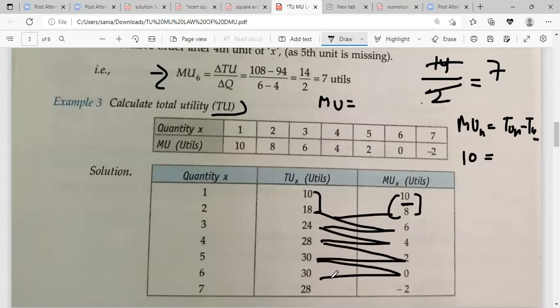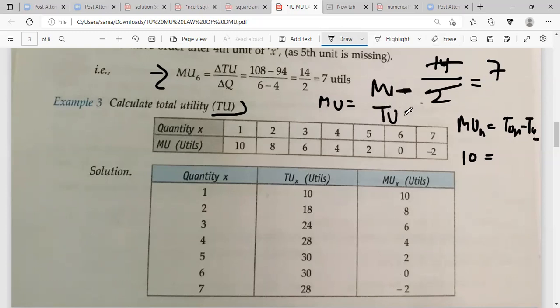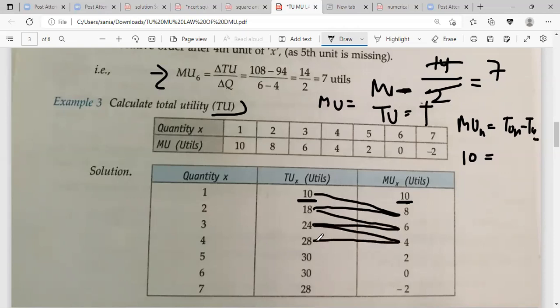You remember the previous one? So in place of subtraction, just add. You just have to add. Just remember one thing: when you have to find MU, then you will subtract. But when you have to find TU, then it will be opposite. You have to add. For example, the first one you already know, it will always be the same. So if MU is 10, then obviously this one will be 10. Then just add 8, you'll get 18. Add 24, add 28. Add like this, zigzag. That's it. You remember the previous one?